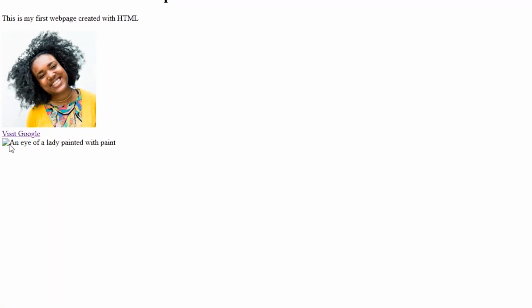It shows that this image has been corrupted, but an alternative text represents the image, unlike before, whereby no image, broken, no text showcasing a particular section that okay, there's an image here. But right now it shows that okay, an eye of the lady painted with paint. So now I can easily recall the kind of image I had here before.